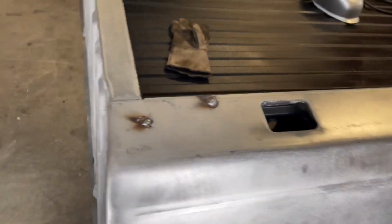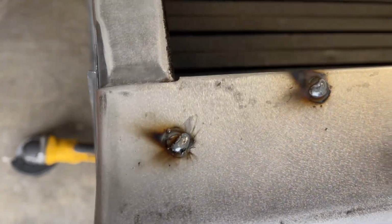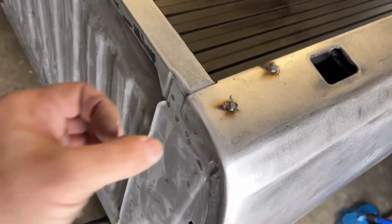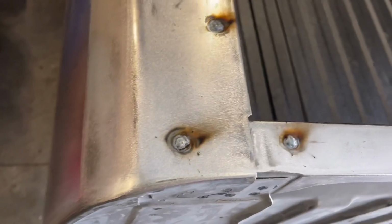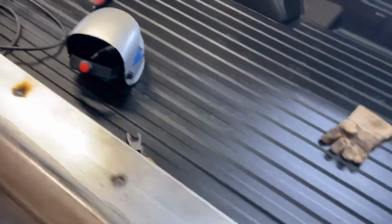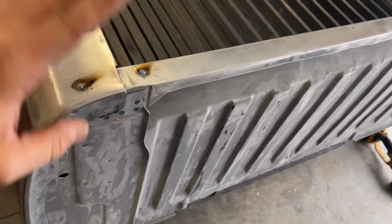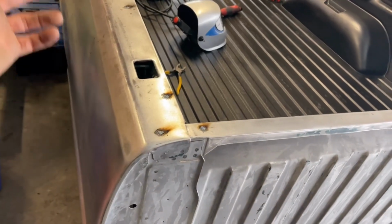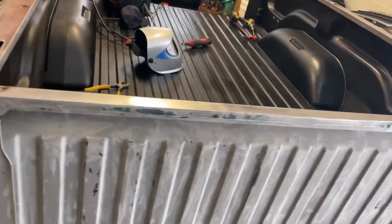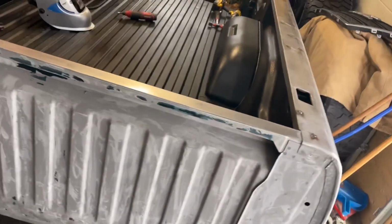So as you can see, I've went around, I've been playing with my heat settings for A or B. They're not turning out too bad. I mean, they're getting ground off. For a hole with no bottom to it, I think I did pretty good. So I tacked them all shut. Everything's looking good. Those ones were smaller, but there's these bed rails all over this thing. So we're just tacking them, grind them flat, and then when I have a tunnel cover on or whatever, I'm not gonna have leaks in there, and it's just how it was from factory, so we may as well make it back that way because we got the time, and may as well make it right.